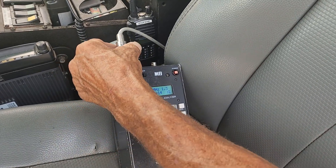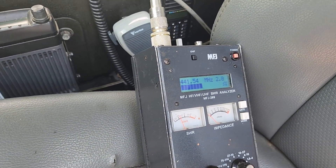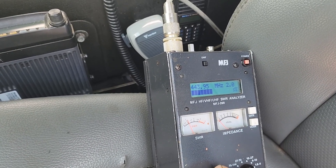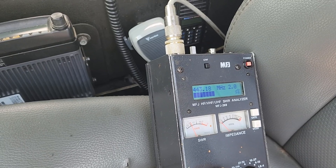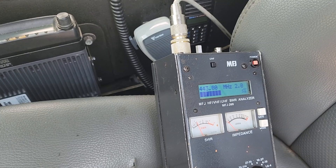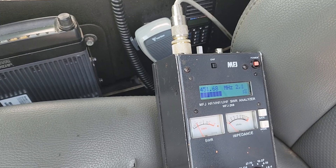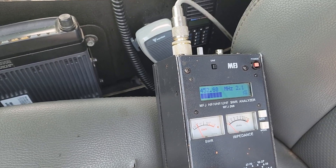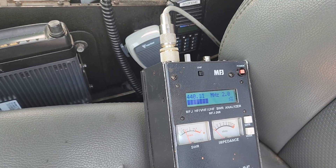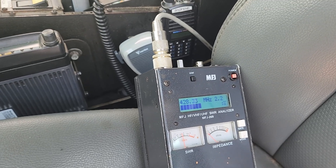Let's switch over to UHF and see what it looks like over there. This won't show the resistance, so we're not going to see our 50 ohms. But on UHF, as we go up the band, you can see we're down around 2. Still not as good as we'd like — we'd usually like it below 2 — but it's below 3, and Josh doesn't do a whole lot of UHF work. In the usable portion of the band, it's just flat across. Up around 443 for the local repeaters, we were at about 2.0.